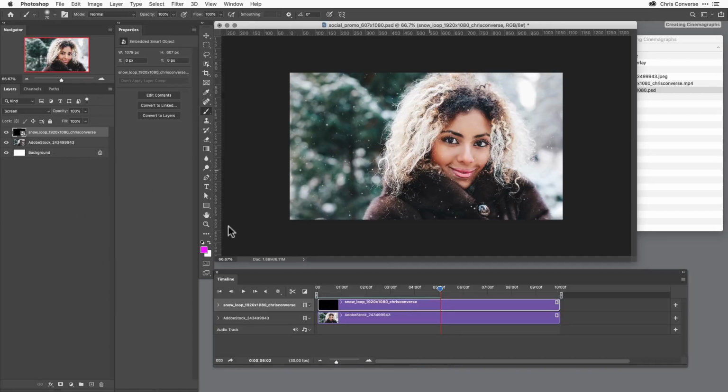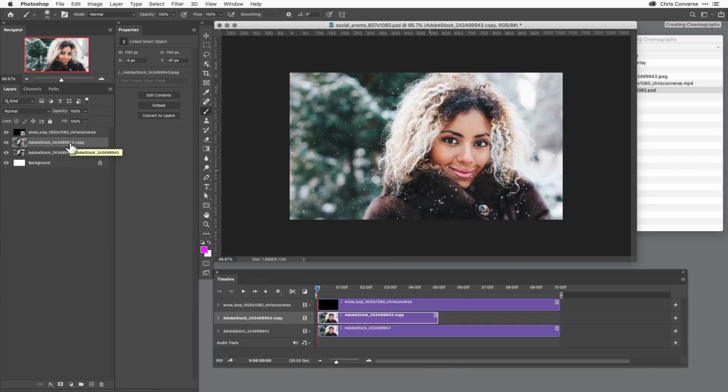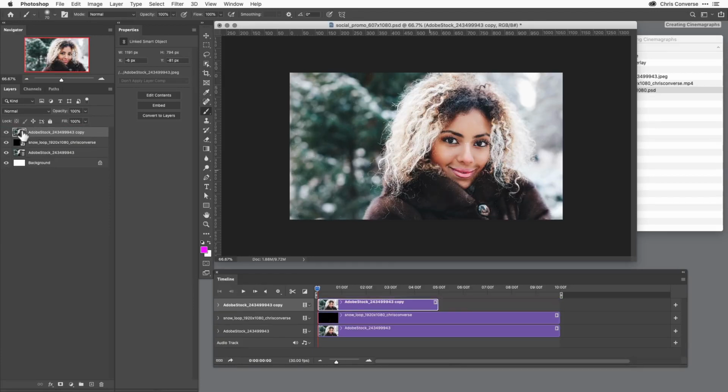So to do that, let's come over here to the layers panel. Make sure the playhead is at the 0 mark. Let's come over here and Command or Control J. Let's duplicate the photo of the woman. Let's drag her copy up to be the topmost layer. Then let's come over here and let's use our object selection tool. Let's click and drag. Now this tool works really well, but it doesn't have to be too perfect because the snow is really small. So we don't have to worry about creating a perfect mask. But this mask actually looks pretty good so far.